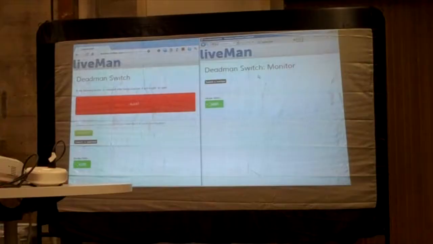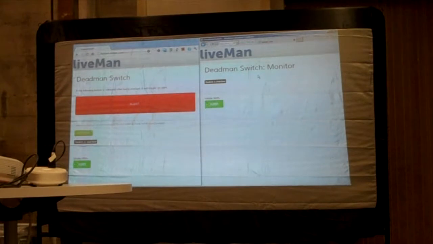What the application will do is send out an alarm to monitors and also trigger SMS alerts to friends and family. I haven't actually implemented this, but it would be able to call the police, for example. So in this application, I have two different browsers here, and we'll assume that the monitor application may be halfway across the world.